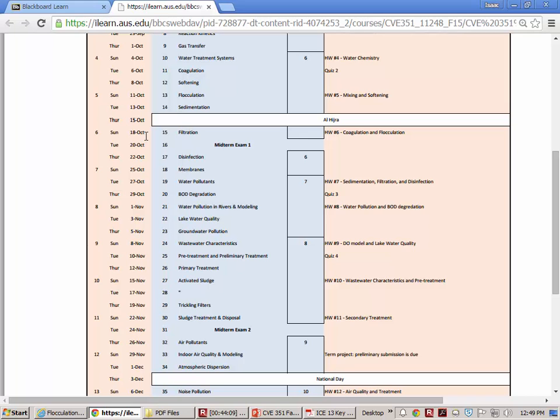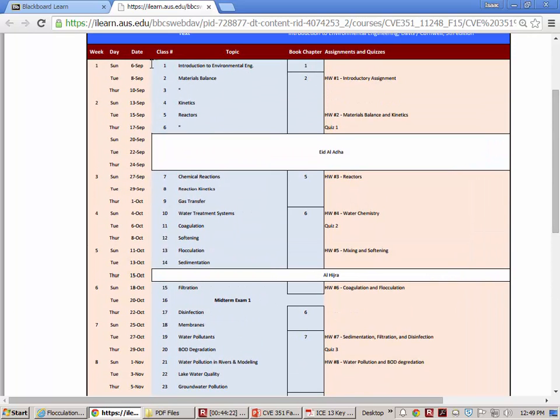The exam will be held during the class period itself. The material? It's going to include classes 1 through 15. So the exam will cover chapters 1, 2, 5, and 6. Part of 6, not all of 6, because we'll do some of the lectures for chapter 6 after the exam. What's that? Yes, as you ask, you write the exam, and you make it as easy as you want, okay? How about that?